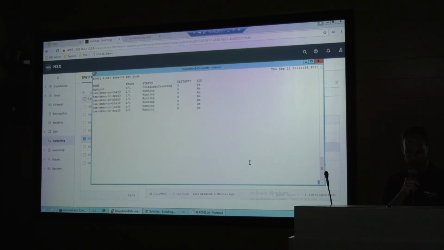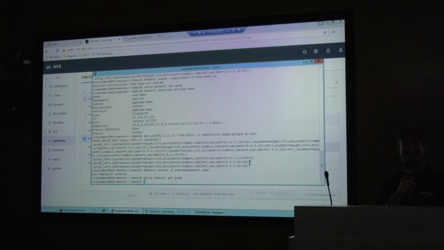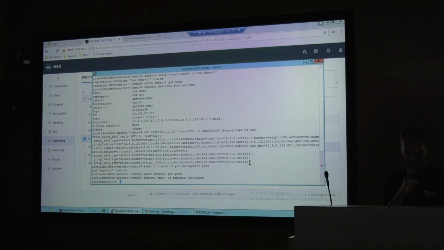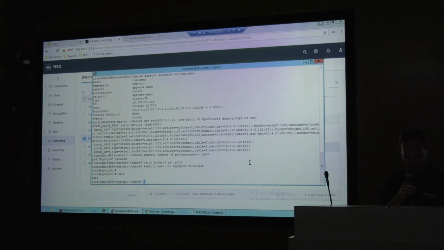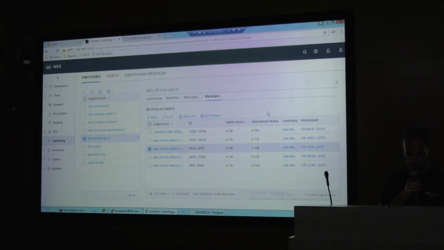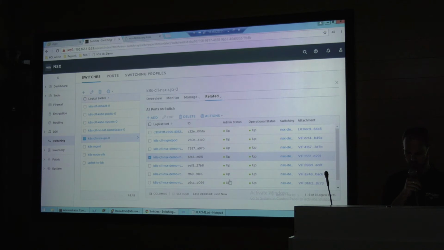And a management pod, just to get connectivity into this. Okay, running. Just to verify connectivity. Maybe I will exit from this and show you that currently we increased the number of these ports connected. You can see that now we have 6 plus 1, so we have 6 pods of web service and 1 dedicated for management.